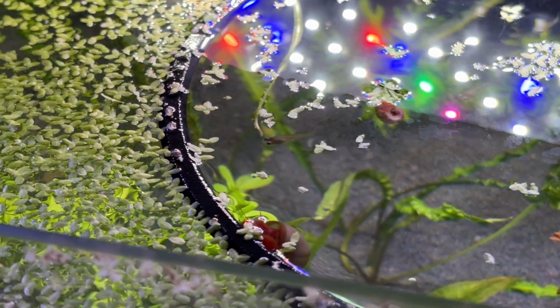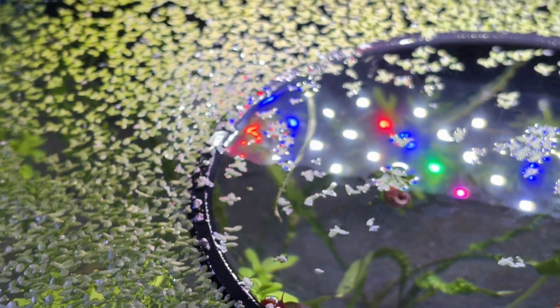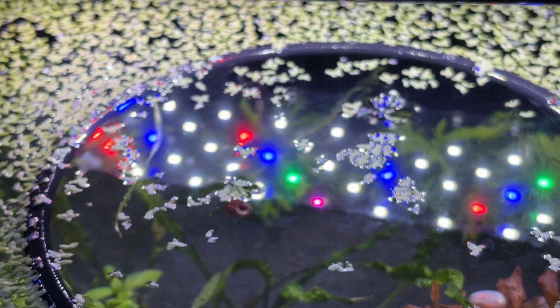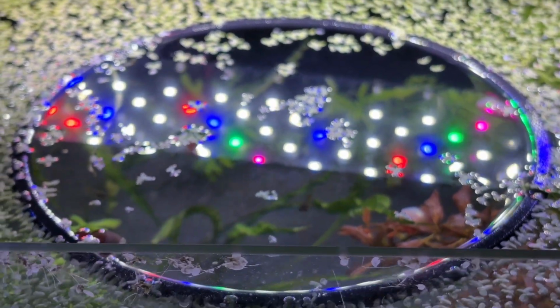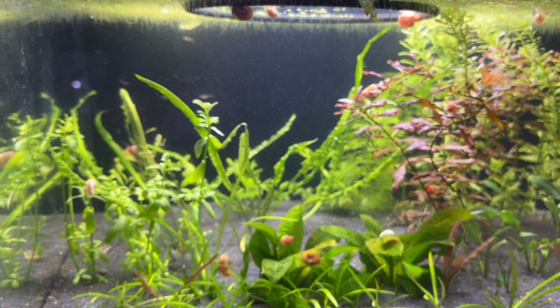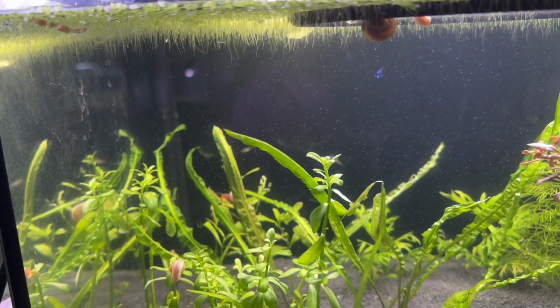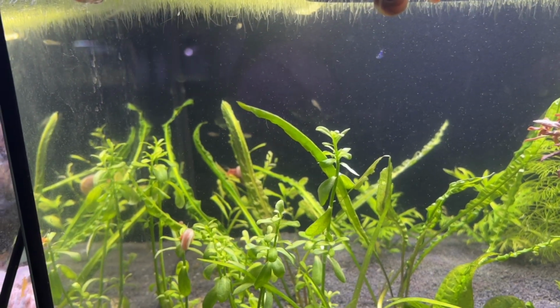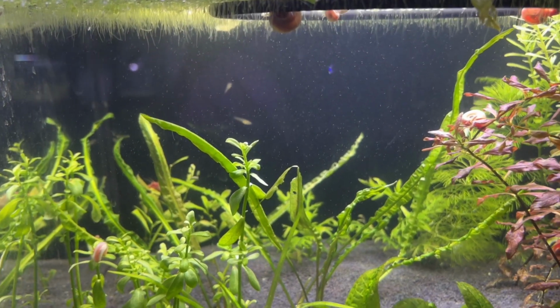In my fish room, the main two food brands that I use are Fluval Bug Bites and the Hikari range. I highly recommend both, especially for a Walstad Method tank where you're looking to avoid the use of liquid fertilizers. Personally, I like to alternate between the two brands each day to give my livestock a varied diet, and then usually on a Sunday I'll replace these foods with treat food options such as bloodworm and daphnia.